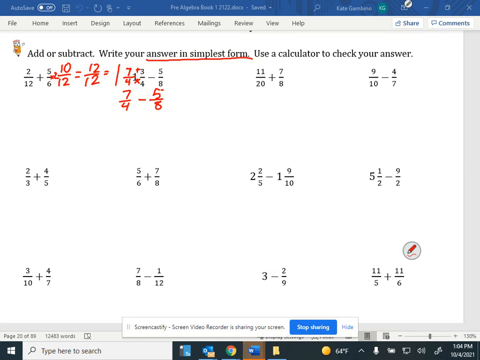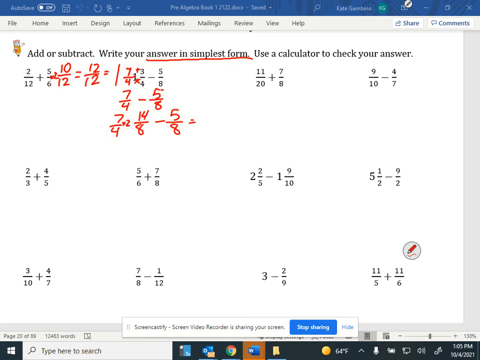What do I do next? What's my next step, Ashley? You have to times 7/4 by 2. Why would I multiply it by 2? To get the common denominators. To get a common denominator of 8. So if I want 7/4 to have an 8 at the bottom for my denominator, that was multiplying by 2. So then I have to do 7 times 2 is 14. I'm subtracting my 5/8. What is 14/8 minus 5/8?